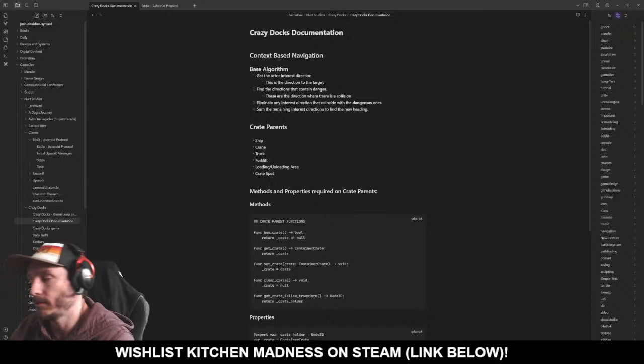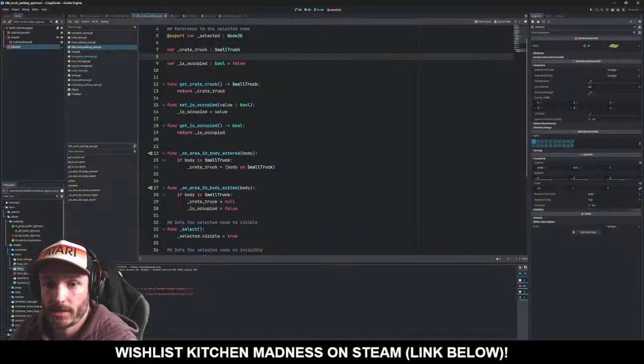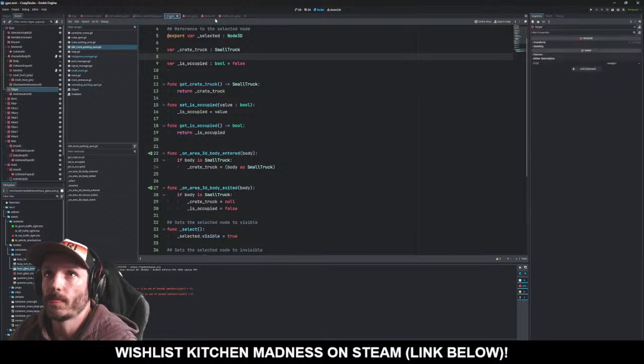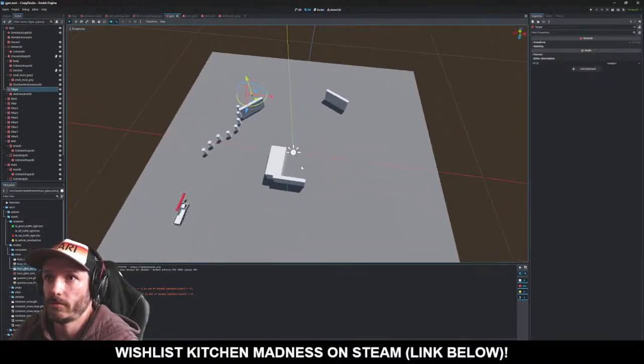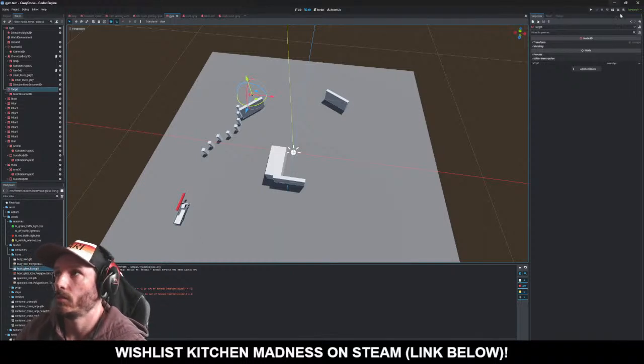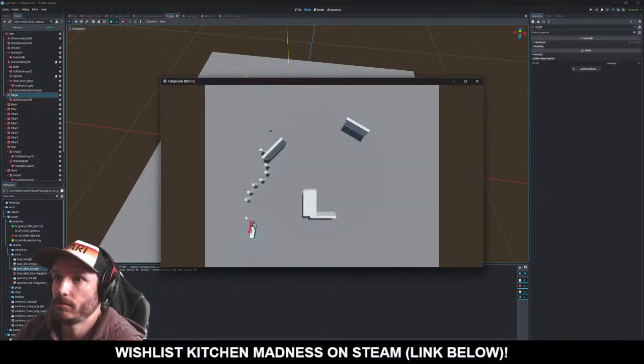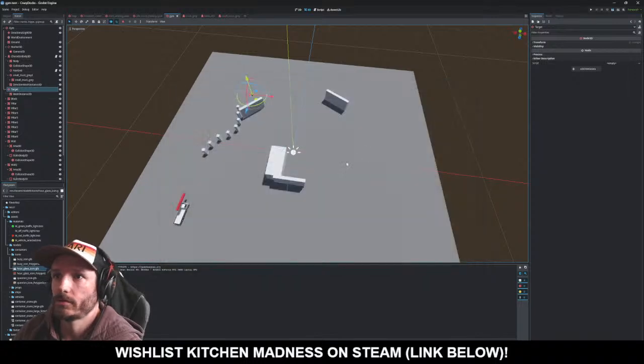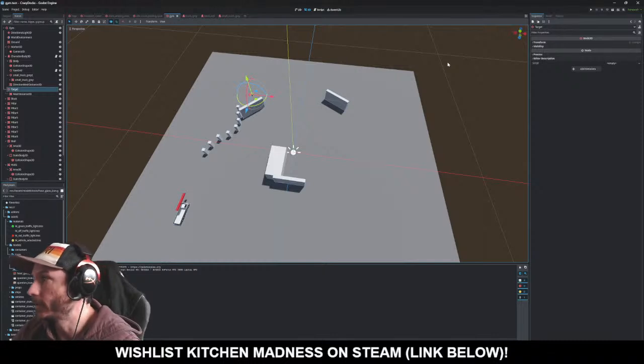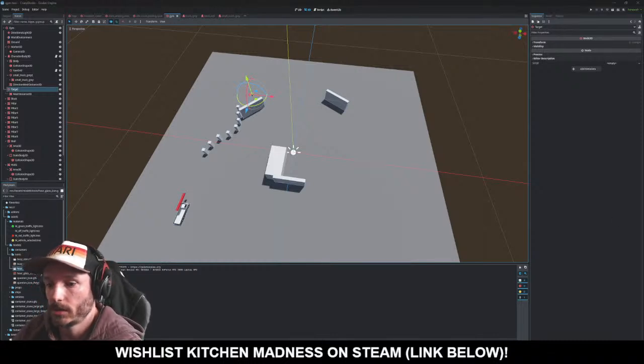And then what is this? Context-based navigation. Context-based navigation was something that I was doing. I don't know if I'm gonna use it yet, but it's basically a navigation without a navigation region, where my truck, for example, makes decisions on where to go based on the colliders and everything that's going around. So you can see here, it's making the decisions to get there. It's not perfect, but it's getting somewhere. I think I might use it somewhere in the game. Not sure yet where. But yeah.